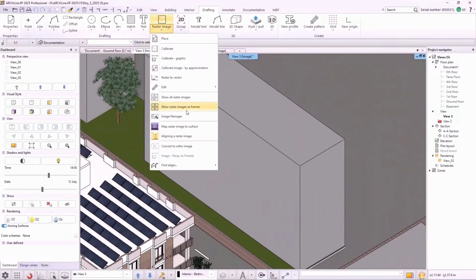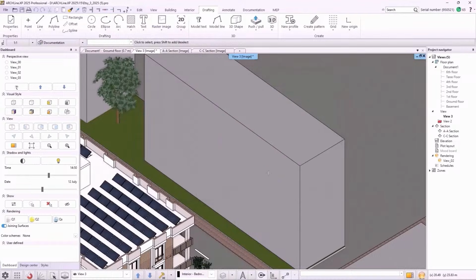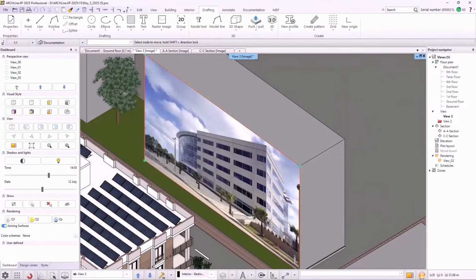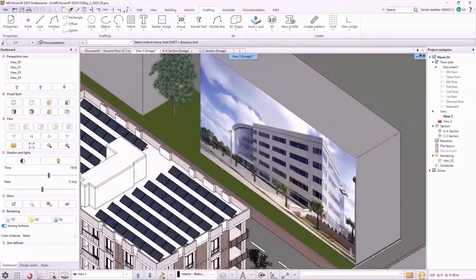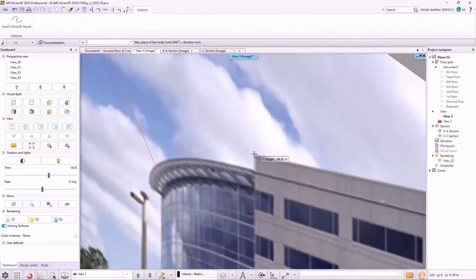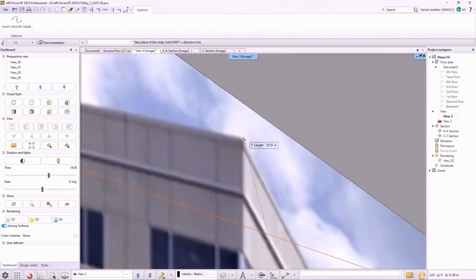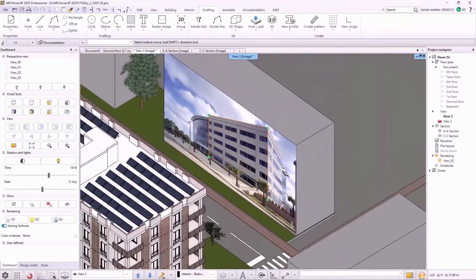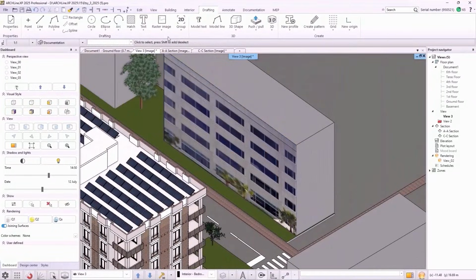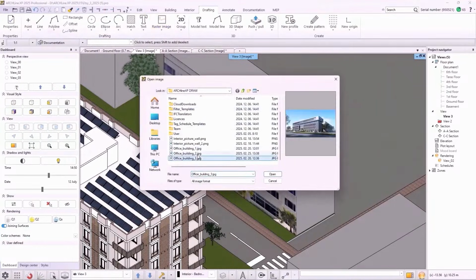Do you need to create lifelike surrounding buildings in your project, but you don't want to model them? Just make a photo of the buildings and you can insert the photos onto the building masses in your project. Adjust the corner points to the building's corners on the correct side and click OK. Make sure to be as precise as possible to get the best result. As a result, the selected area of the photo is stretched on the side of the building mass.